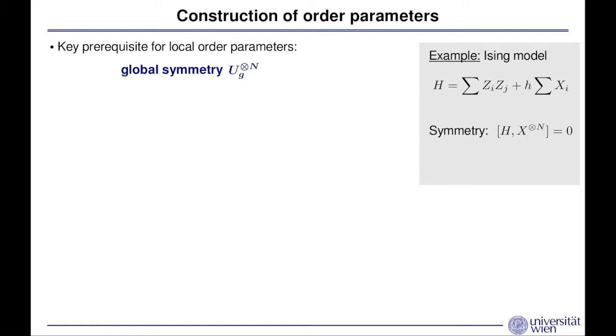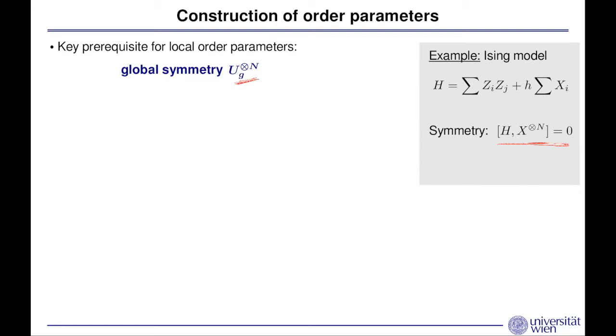We're not talking about a symmetry which acts globally like time reversal, but which acts individually on each system. And as an example throughout the talk, I will have the Ising model. So for instance, we could take this Ising model here on the right, and the symmetry would be flipping all spins simultaneously, right? That's the symmetry of our system.